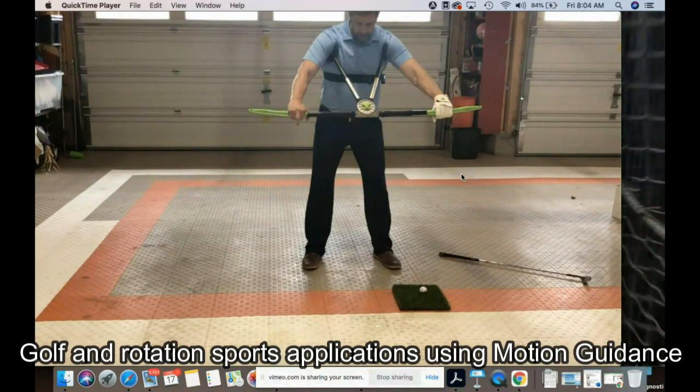So I'm going to go through a rotation here. What the TrueTurn Pro allows me to do is lock in my torso rotation by extending my arms out onto that bar and getting the arms of that device into the anterior parts of my deltoids. That makes my torso move as a unit with my shoulders, which is a major consideration when you're trying to purify your rotation through the thoracic spine. So if your arms are extended and locked out, you're just going to get torso rotation.